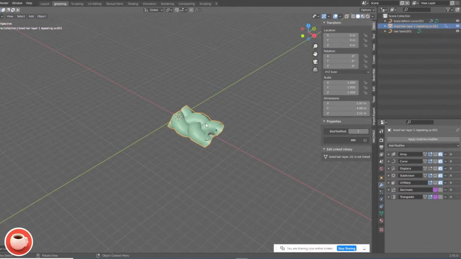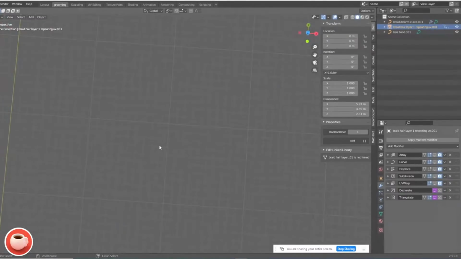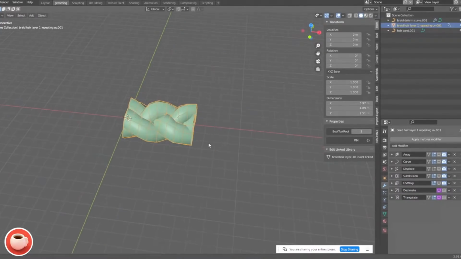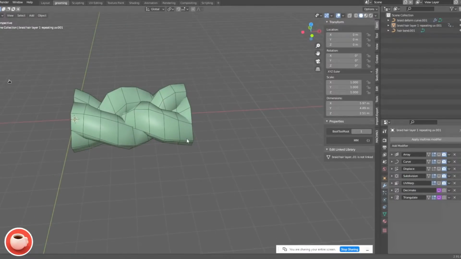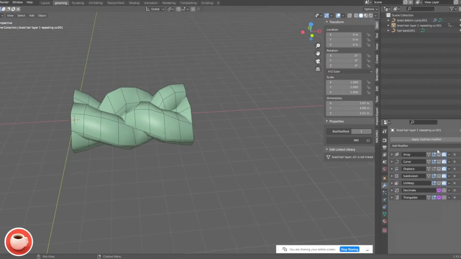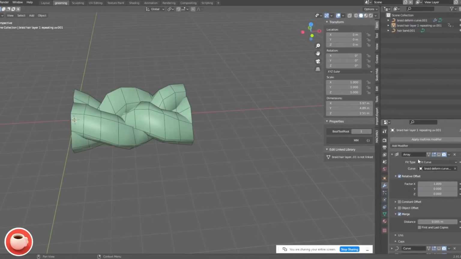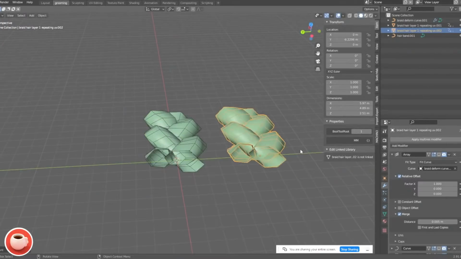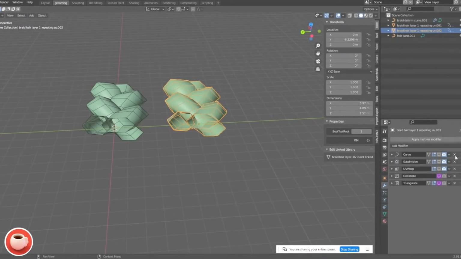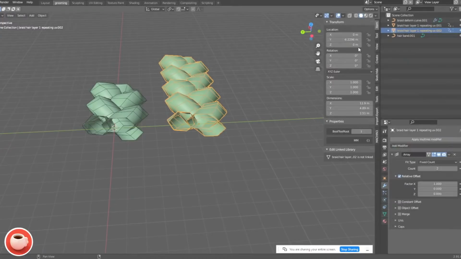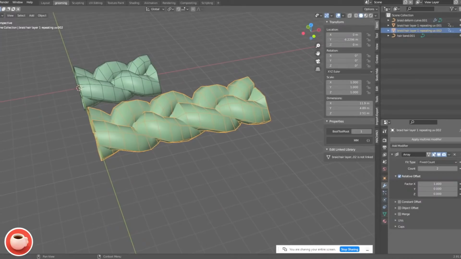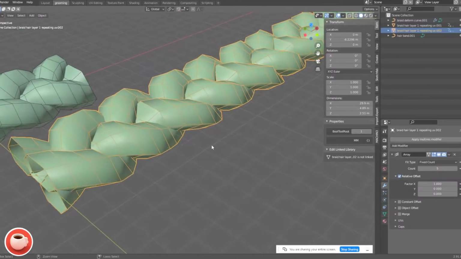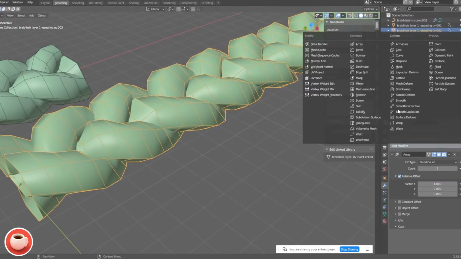So first, there's just a model that looks like this, and the important thing here is that you build a repeating model. If I just make a copy of this, move it over here, I can delete all my modifiers and show. So if you create an array modifier, you can choose how many copies you want.